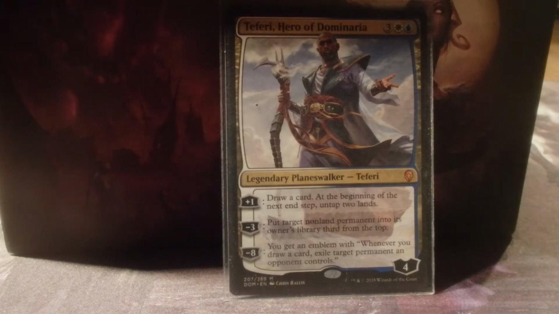So like if somebody flips a Search for Azcanta, well, guess what? I'm gonna exile it. That emblem is really powerful because you draw a card every turn. So if you get it, it's pretty much good game. Like, there's not a lot you can do about that, losing permanents as fast as you can play them.